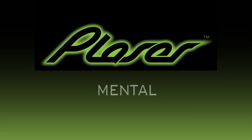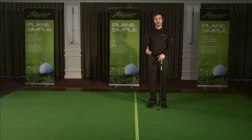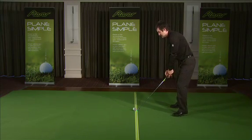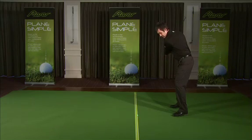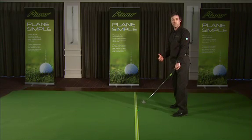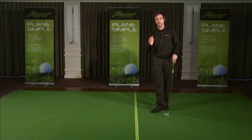Playser is a powerful tool allowing you to become more aware of your own golf swing. We've spoken quite a bit about feedback being visual, instant, real time. This is what Playser is all about. The feedback it gives us are these green lasers, these green dots coming back and telling us whether our golf swing is on plane. This is the feedback we need to give us that development that we can then go and learn — visual, instant, and in real time. Without it, we are lost.